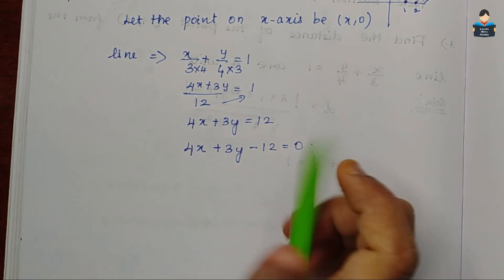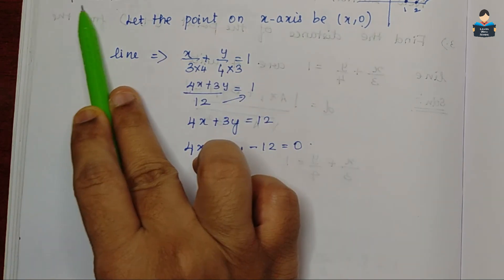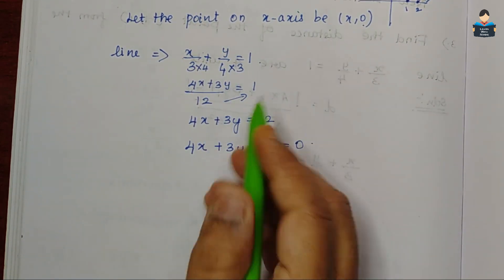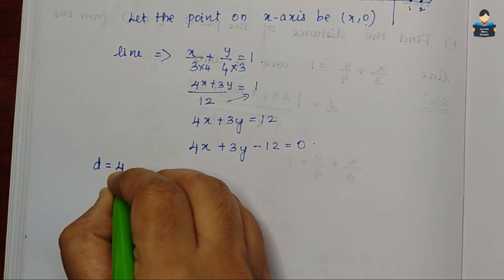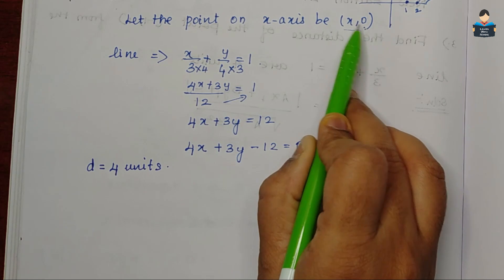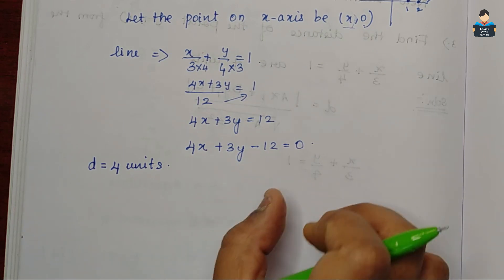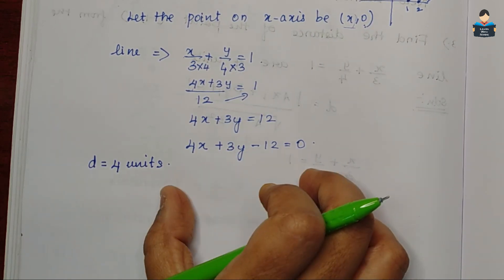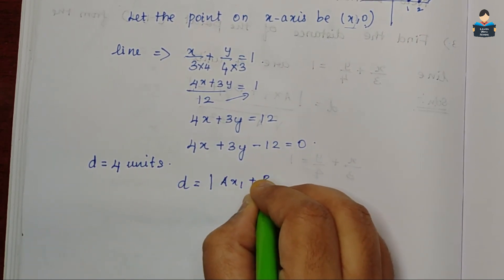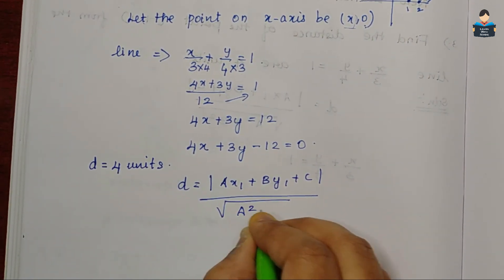So, equation of the line தெரியும். Point வந்த நம்மிக்கு x, 0 தெரியும். And distance வந்த, இந்த question-ல கொடுத்திருக்காங்க — distance from the line are 4 units அப்படின வந்த கொடுத்திருக்காங்க. So, d-ரோட value நம்மிக்கு 4 தெரியும். இப்போ நாம கண்டு புடிக்கணோம் அப்படின x, 0-ல கொடுத்திருக்காங்க. So, x value வந்து நம்ம find out பண்ண போறோம். Distance from the point to the line equation-க்கு நம்மிலக்கு என்ன formula use பண்ணோம்: d is equal to modulus of ax1 plus by1 plus c by square root of a square plus b square.